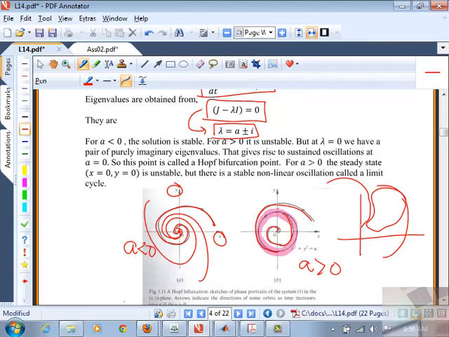If I have a reaction system that shows wild oscillations, what can I do? Can I introduce a feedback control system that will replace these eigenvalues? What is a control system about? Placing the eigenvalues in the left half plane so that you have a stable operation, right? And that's all a control system is, right? And a lot of people have borrowed those ideas to kill this kind of complex dynamical behavior.